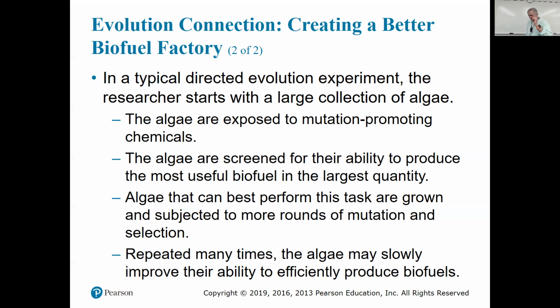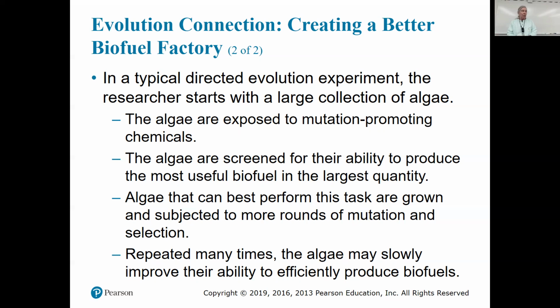But every once in a while, and you have to do this over and over and over again, you get the rarest form of mutation, a mutation that actually improves the process. And that's what they're looking for. They can test all these algae, and if some algae are making more glucose and more oil faster than the other strains, that would be a beneficial mutation. In the wild, they'd make more food than the next guy, be stronger, make more babies and pass this on. So they become more efficient in making biofuels by this directed evolution.